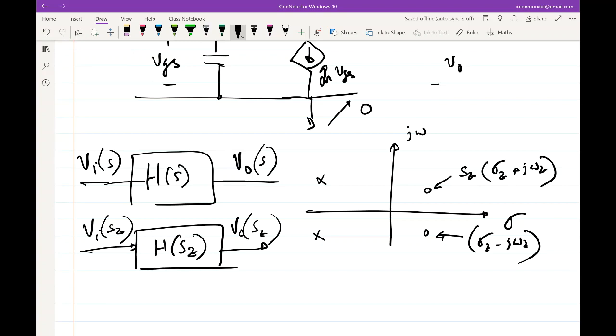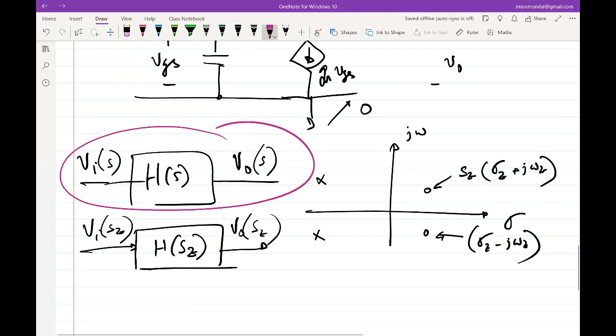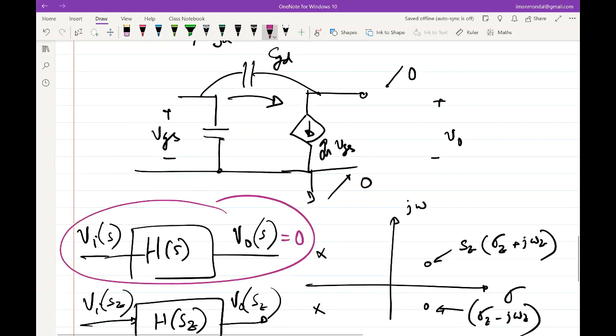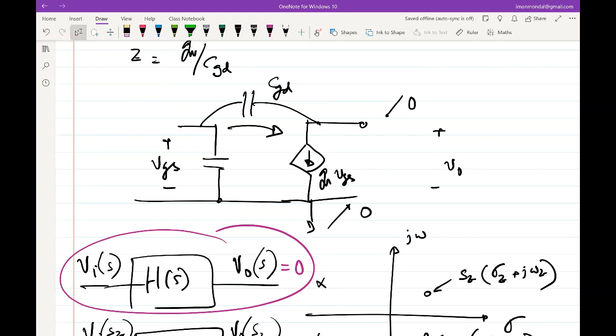So if that is the case, what I am essentially saying is that if I have to find out the 0 from this transfer function, I will set this to 0 and back calculate. Okay, so that's what we are doing here. So we are setting the output to 0. Setting output to 0 in a circuit makes life very easy because we have a reference ground. If some other node also goes to 0, a lot of things can be thrown out. So that's what we did. If we set the output to 0, anything between that output node and the ground, I can throw away.